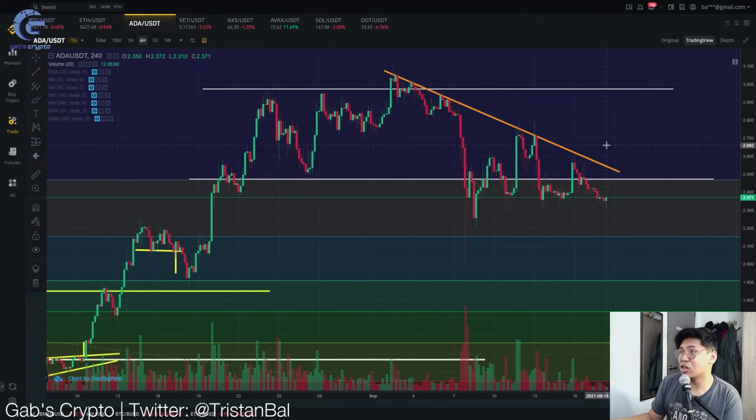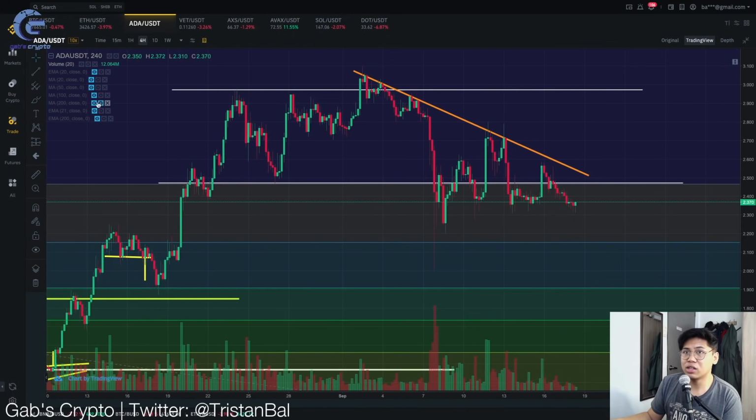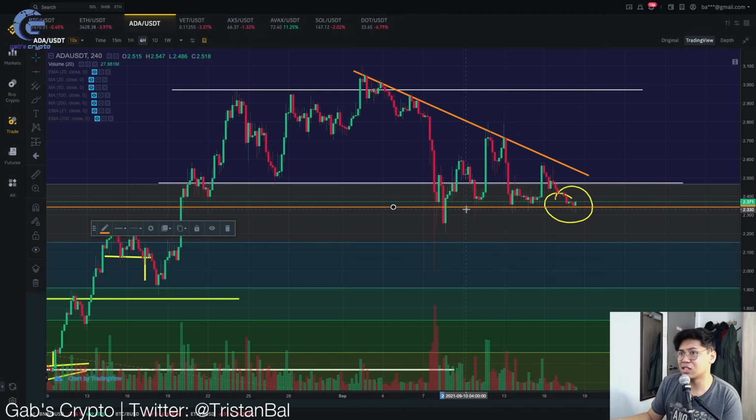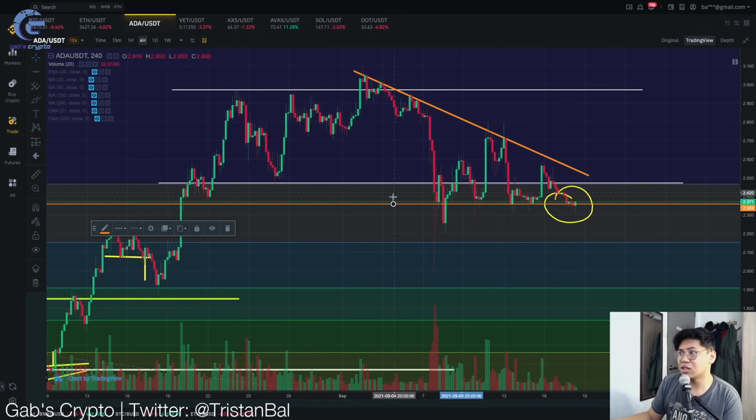Now, let's look at Cardano kasi at Cardano, we are actually seeing this resistance still. So, right now, ang buying opportunity right now for Cardano is actually right now, we actually have this good buying opportunity ngayon kay Cardano. So, you could actually add in ngayon sa funds mo ngayon kay Cardano kasi yeah, this is a good buying opportunity.